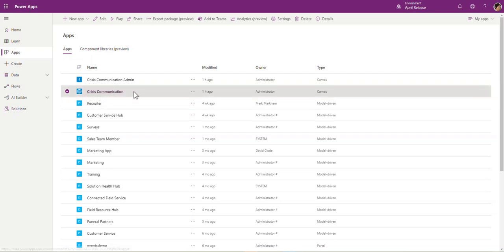We've got the Crisis Communication app that the everyday user is going to be using. And then we've got a nice Crisis Communications admin app, which is where we can then set up company news alerts and things like that, set up some of the feeds and the links that we might need to add in. I'm going to go through a few of those now, and then I'll show you how some of the technology is going to work from the user's point of view and the admin's point of view, and hopefully then collaboratively working through Teams.